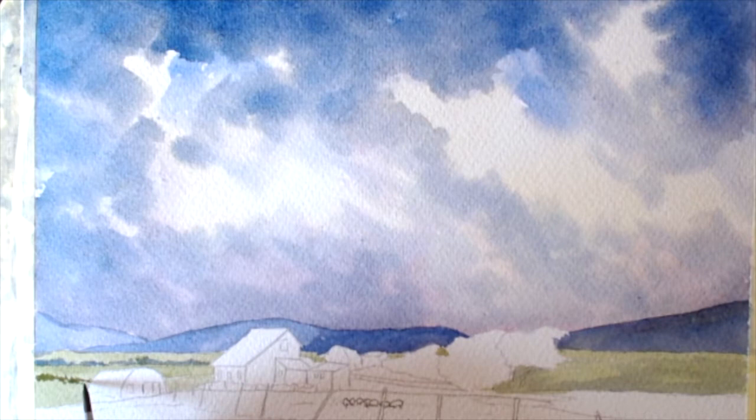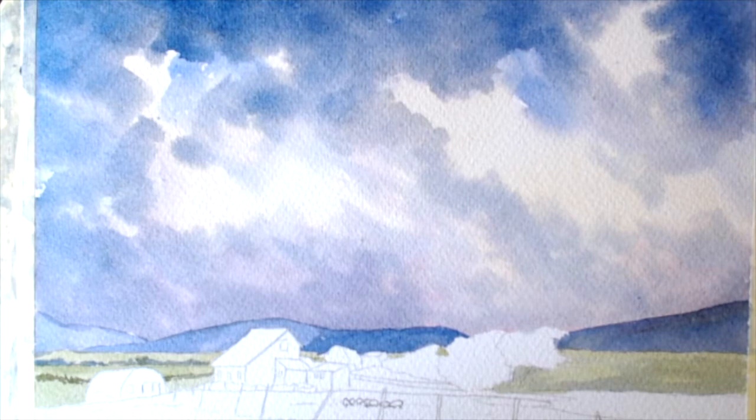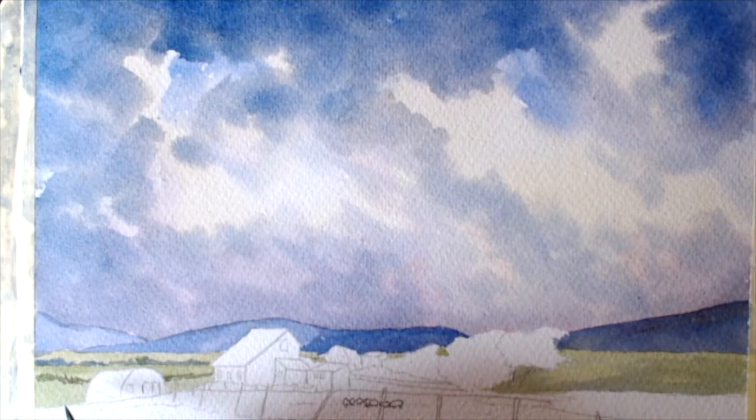Behind this Nissen hut, then it comes round here. Up behind the farm. So we get a sort of separation of fields, if you like. That's one big field there. This is water there, and this foreground is a field here, or the paddock, and then green in the foreground. So I might just put a darker tree in there. Darken it down a little bit. Just here. It makes another layer, if you like.